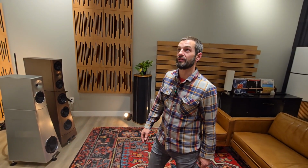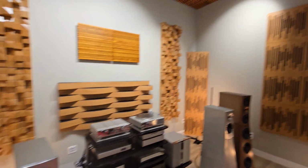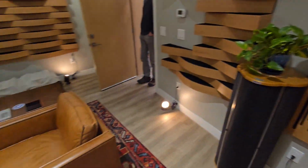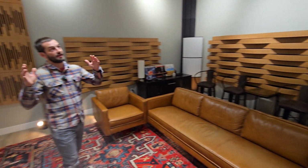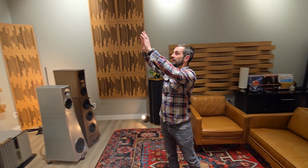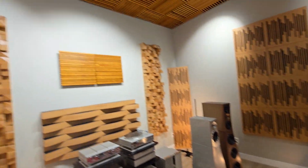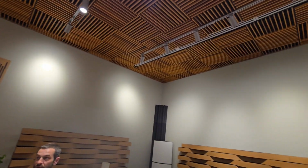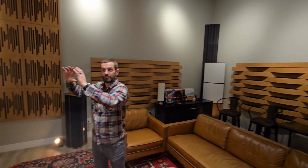Very important. If you look at each angle, there's only one or two actual 90-degree angles in here. Even though it feels like a normal room, what you're doing is a couple of principles. Without the 90 degrees everywhere, you don't get these perfect destructive and constructive wave interactions. But also you notice that the ceiling is a little shorter on this side and a little taller in the back. So that's like a concert hall, right? Yep, exactly. Where you have a little bit of a compression zone where the speakers are.